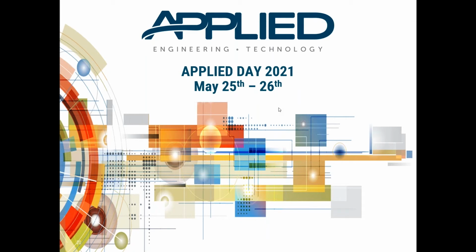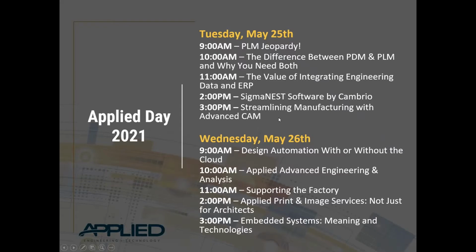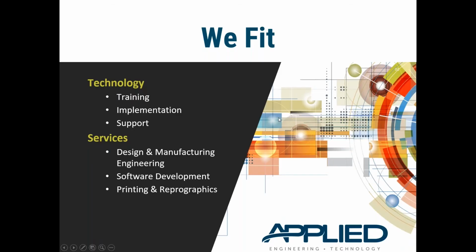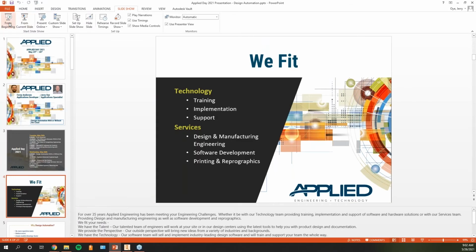Before we dive in, I just want to give a quick background of Applied Engineering. For over 35 years, Applied has been helping companies overcome their engineering challenges, whether that be with our technology team providing training, implementation, and support for software and hardware solutions, or our services team providing design and manufacturing engineering, as well as software development and reprographics. We fit your needs and your business. With that, I'll turn things over to our presenters.